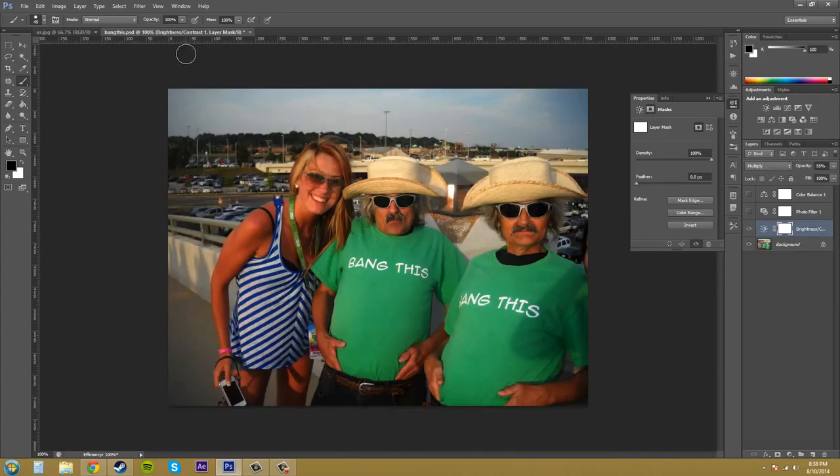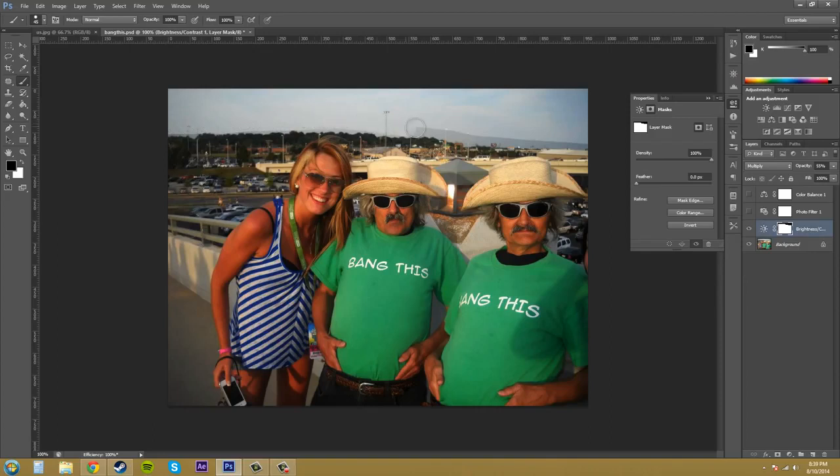Now let's go ahead and start painting this sky. As you can see now, it is painting out the sky. And one thing I forgot to mention real quick is that you want to make sure that for your paintbrush the foreground color is black. And anything that's black in your mask that gets painted is going to be taken out of the adjustment layer. So let's go ahead and paint, and you get the idea.